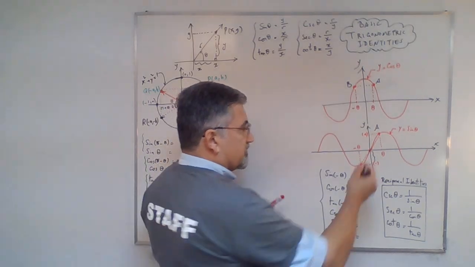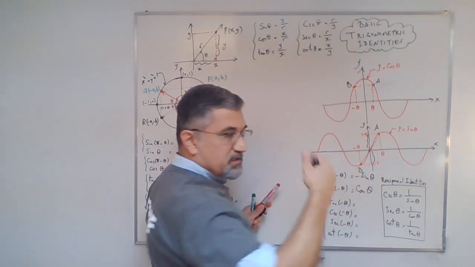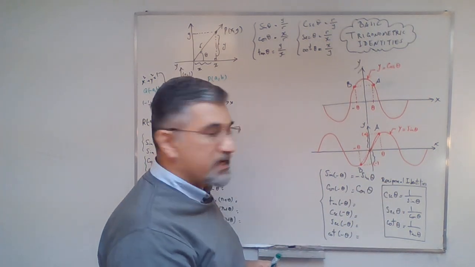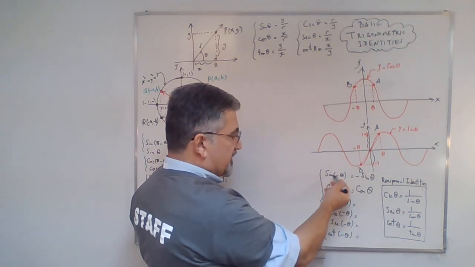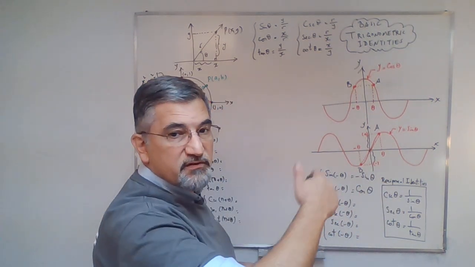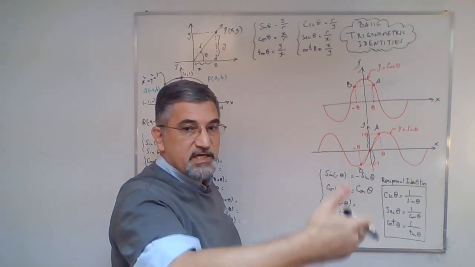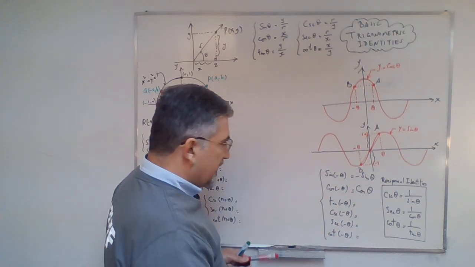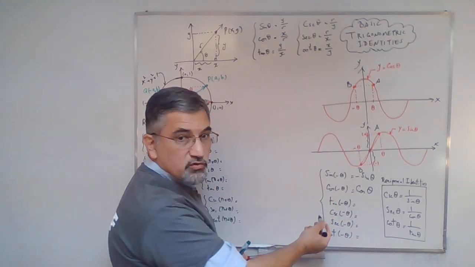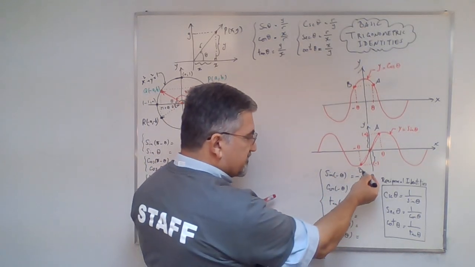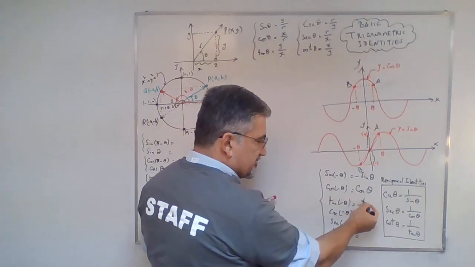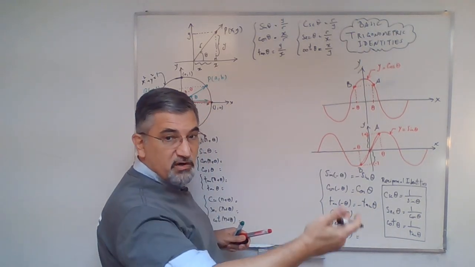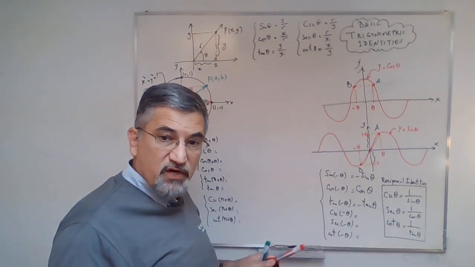So sine of theta is a positive value, let's say like 0.7, but this one is negative 0.7, okay? So that's why we say sine of negative theta is negative sine of theta, so that negative 0.7 will be positive 0.7 basically. And similarly, if you divide sine by cosine, that would be tangent. So if you divide the right sides, you get negative tangent of theta, and that means that the tan of negative theta is equal to negative tan of positive theta. That is another identity right there.